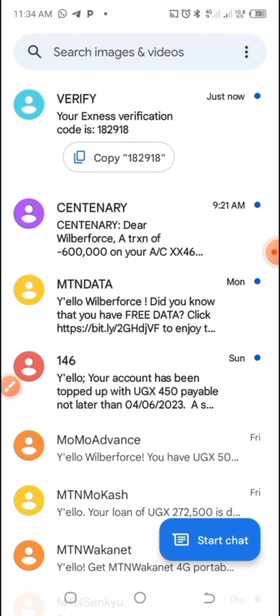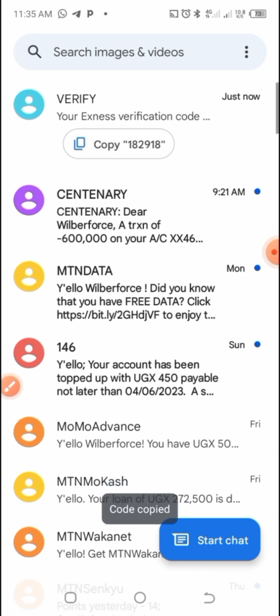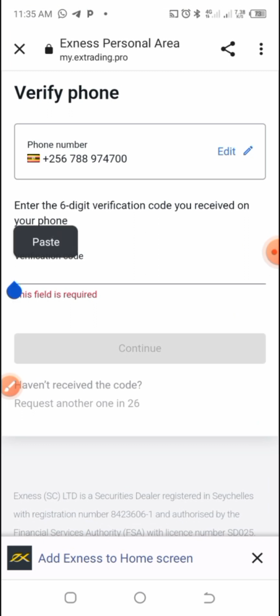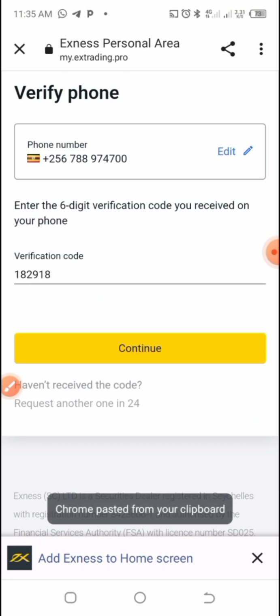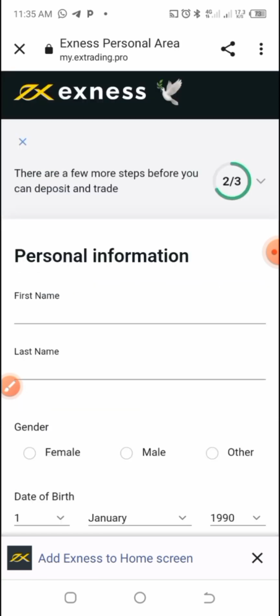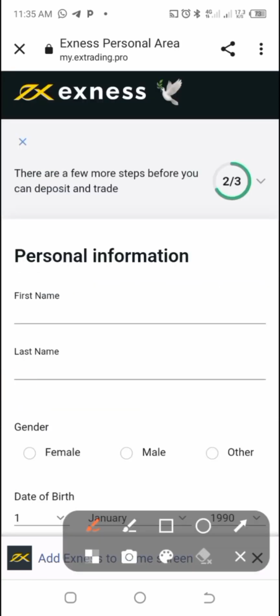Okay, you can see the SMS here. I copy immediately, then head back, then I paste, then click continue. So we have just finished step 2 out of 3.